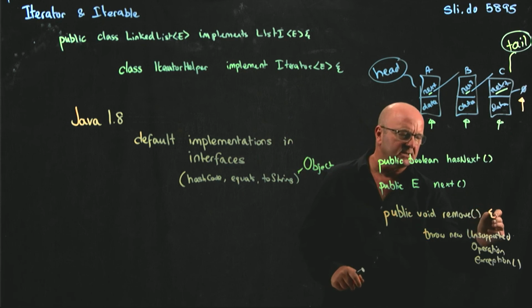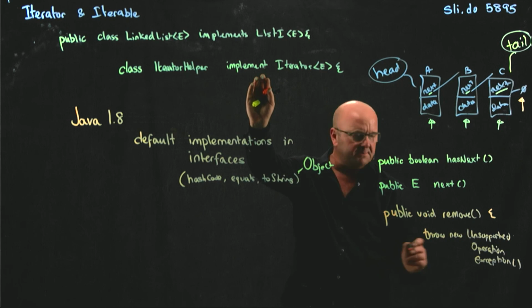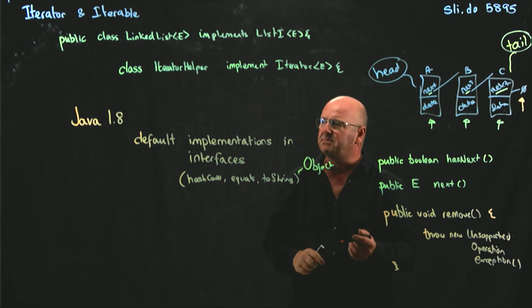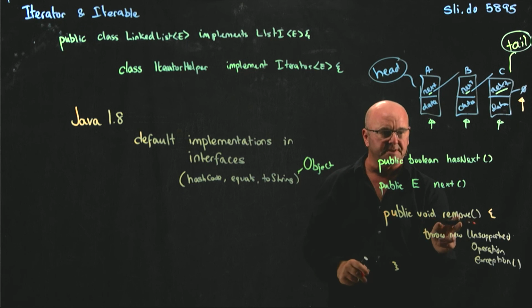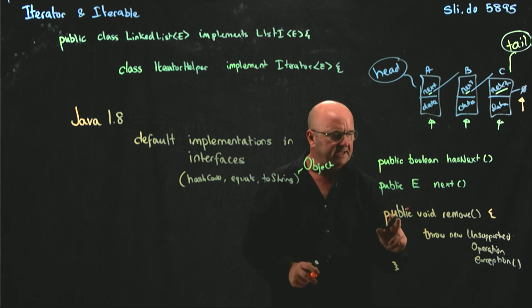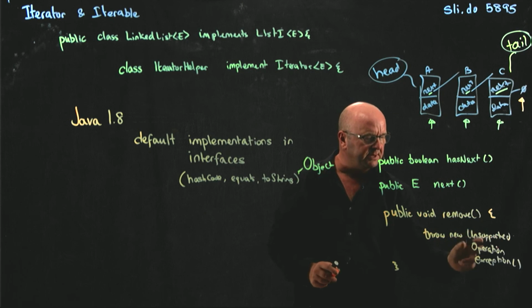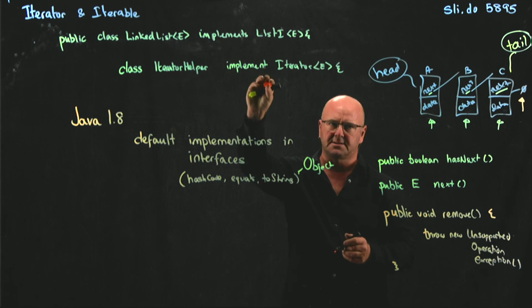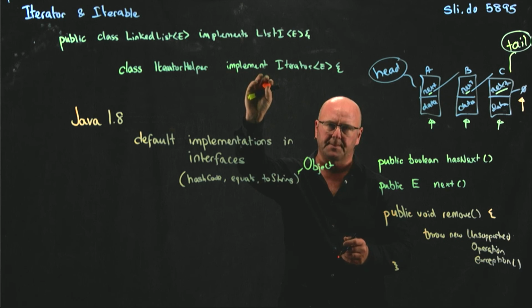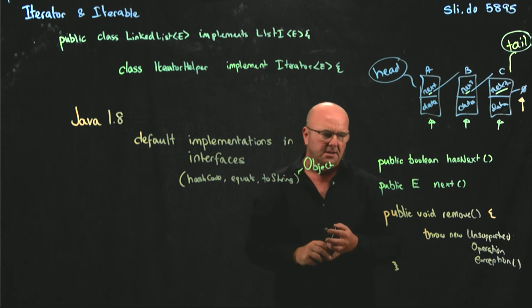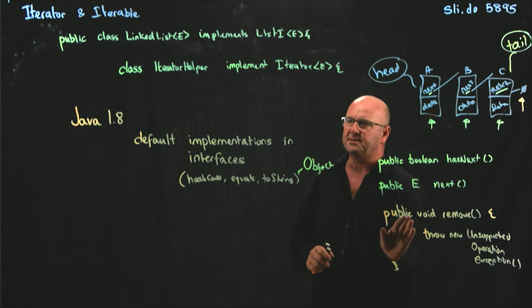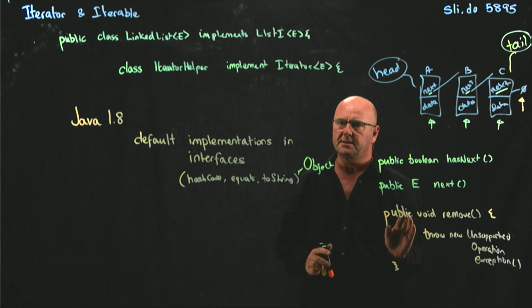If when you write your iterator helper and Eclipse says, you know what, you've screwed up and it's not compiling because you've got unimplemented methods and the unimplemented method is a remove, all you need to do is write exactly this method, public void remove, throw new unsupported operation exception, and put it into your iterator helper inner class. Okay? That's the first change. If you're using Java 1.8, you don't need to do that. You can ignore this method. We don't use this method. It's stupid to have a remove method in an iterator, and that's why they've provided this default.